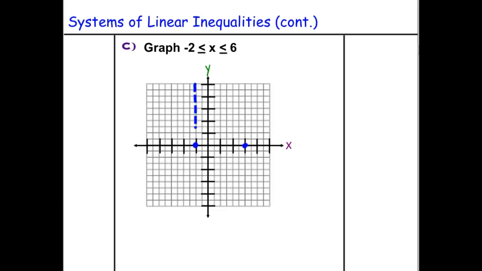Oops, and of course I have a dashed line when I say that. So let's try that again. We have a solid line. And we have another solid line. And x in the inequality is in between -2 and 6. So when we highlight, we are going to be in between -2 and 6.